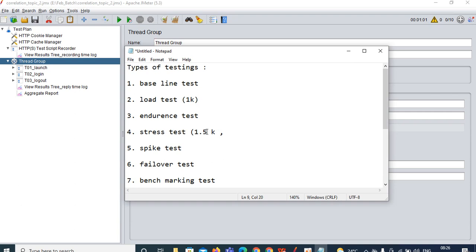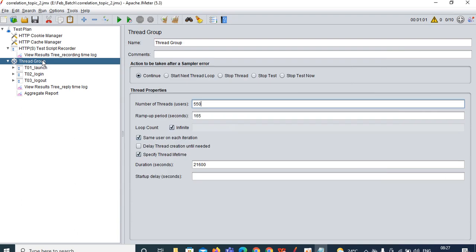It does not have to be 1.5K; if you want, you can go with 1.3K as well, no issue. So go with 1.3K, that is 1300. Now go to the thread group and mention 1300 here, then calculate the ramp up and enter it.